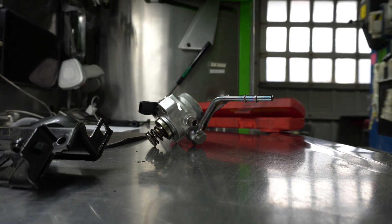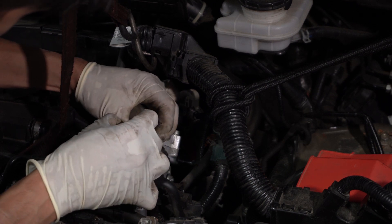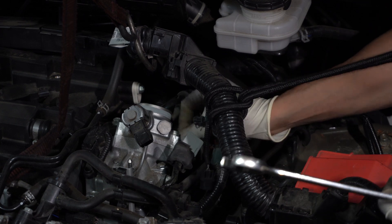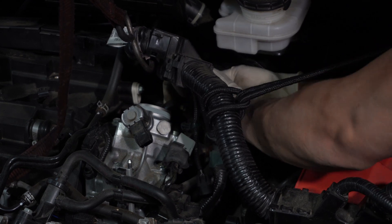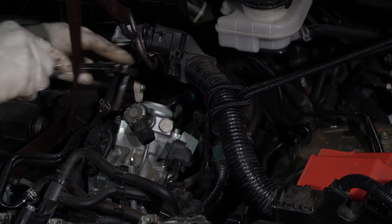These are the components that need to be removed to access and remove the DFI pump. I determined at this point, after fuel pressure testing, that the DFI pump was the faulty component that needed to be replaced, so here we are getting everything torn down and removed. That right there is the main banjo fitting that connects the high pressure pump to the fuel rail, and this connection point back here is what connects the low pressure pump to the high pressure pump.